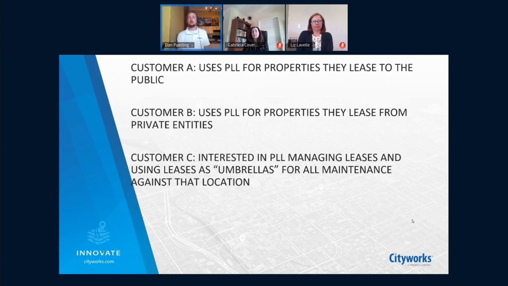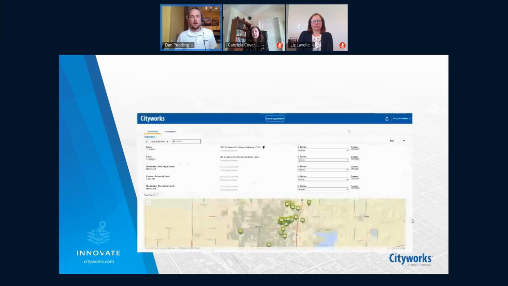So that's just setting the stage, right? And we set up one workflow of how this might look using Cityworks PLL and then tying into some work orders. Liz and I put this together really quickly, so it's not super in-depth, but I hope it gets our wheels turning and maybe leads to some conversation about some other workflows that we could use Cityworks PLL for.